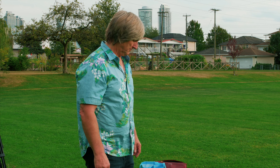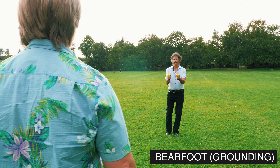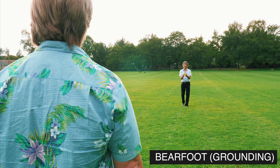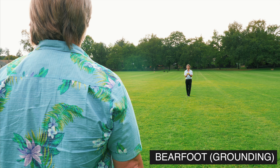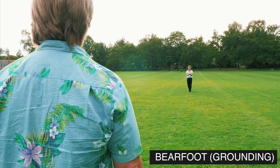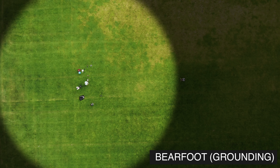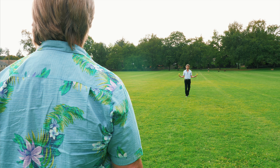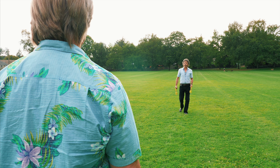Would you mind taking your shoes off, please? What about grounding? So many people talk and practice grounding. Is grounding something that everyone should do? Well, we're living in buildings and we're disconnected from the earth. We know there's gravitational and magnetic forces — all kinds of forces that exist. So when we place our feet on the soil, on grass, connect with the trees, you can see how his life force has increased, just simply being connected with nature. We are also nature, so we need to be connected with nature. A very big health benefit.